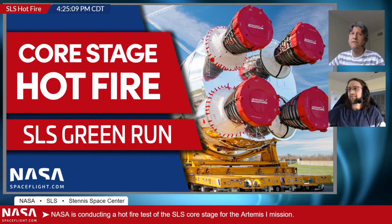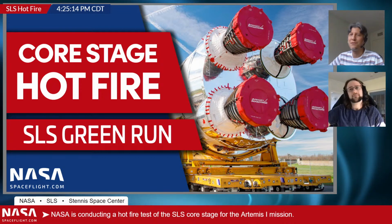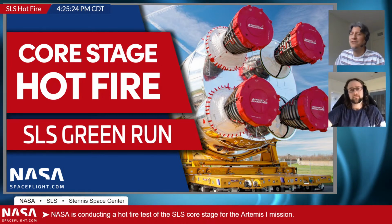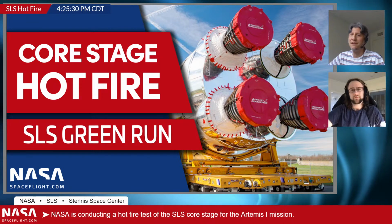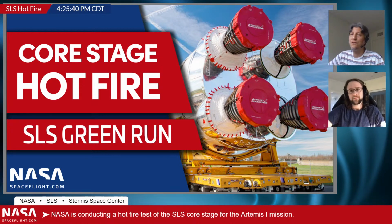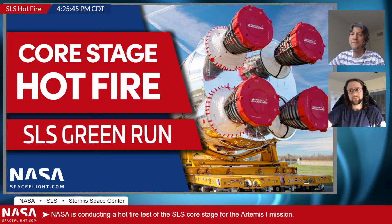And this is like a regular launch countdown. It's just we're missing the rest of the vehicle, but they're planning on counting down to 0. The engines will start at about 6 seconds before T0, just like the shuttle days. And then the idea is they want to do the old 8-minute drain of the tanks. It's the fastest way to drain the tanks, and hopefully they'll actually be able to run all the way down to the low level cutoff sensors, and they'll see what kind of data they get.